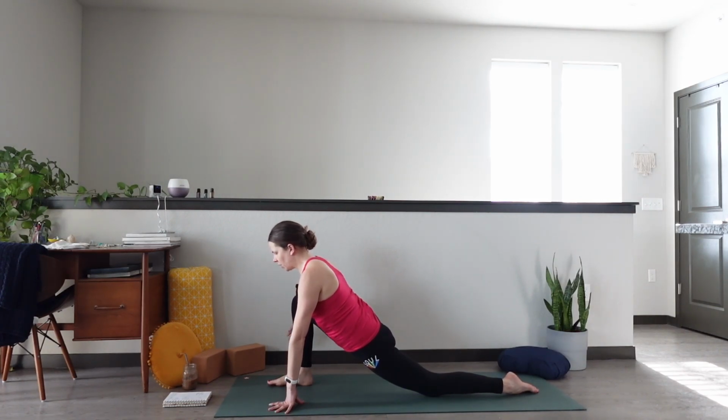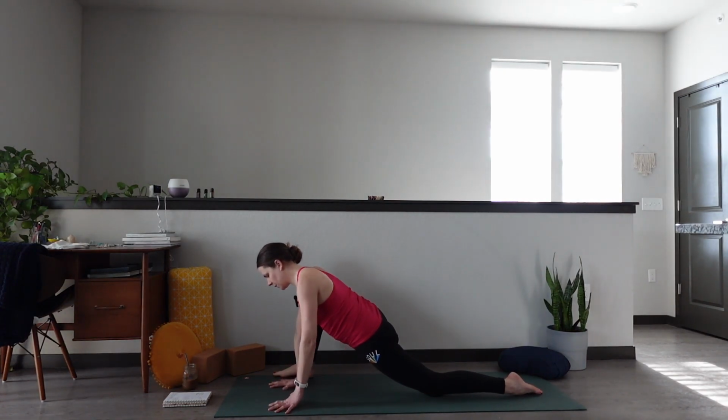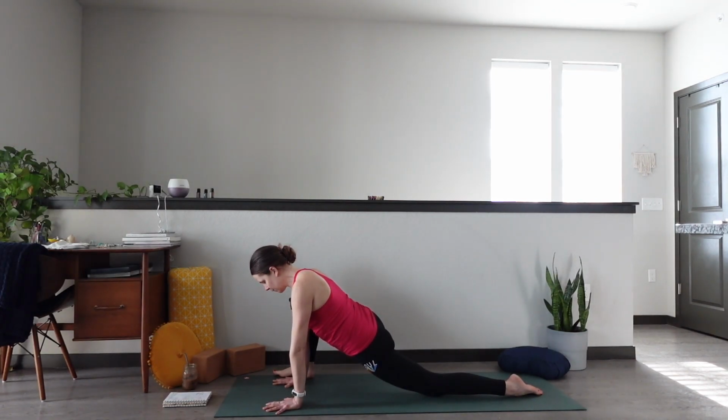And then start to bring the right hand on the inside of the right foot. Heel toe that right foot to the edge of your mat. We're now in a lizard lunge, both hands on the inside of the right foot, right toes pointing to about 1 o'clock here.